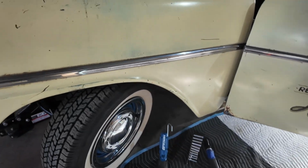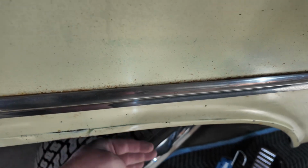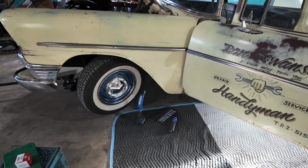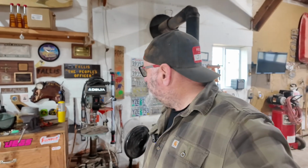And I don't want this tire to come in contact, which it would. So I always put it on there. Just something you want to pay attention to. That's just my little tip for you. And of course, I've got a lot of little tips, like I always put glasses on when I go under the car, because you're going to get stuff falling in your eyes, and that's a good way to keep things out of your eyes. So we're going to keep working.